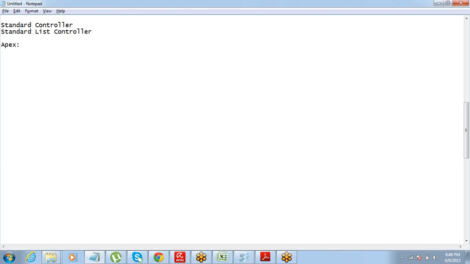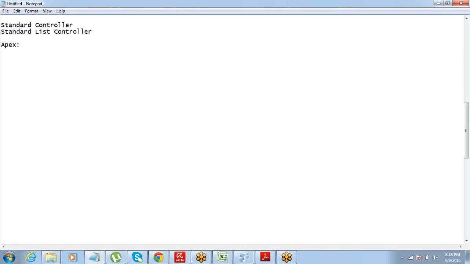Fair enough, right? Because Visualforce is not a proper programming language, and you cannot write logics in Visualforce. You can just design the interfaces. So for writing the logics, we are going to use another programming language, which is Apex. So we start our discussion on Apex. We will understand what is Apex, and then we will start doing some examples using Apex.